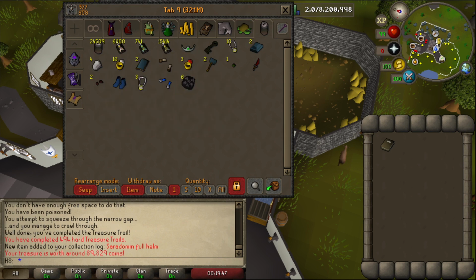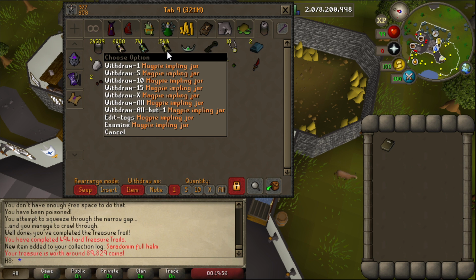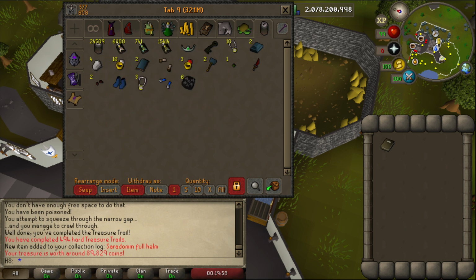But yeah, we've got just over 15,000 magpie implings in the bank right now, and a GE offer for some more, but I am kind of lowballing in the GE offer. But it depends on how much I'm doing when I finish these 15,000. I may just end up buying more magpies. But time to get grinding.